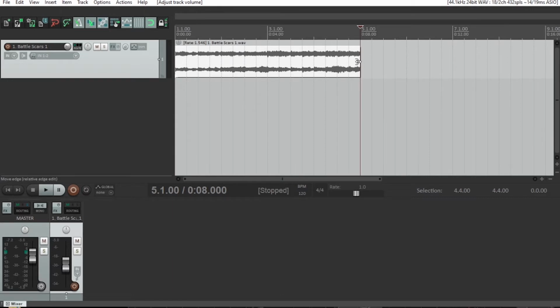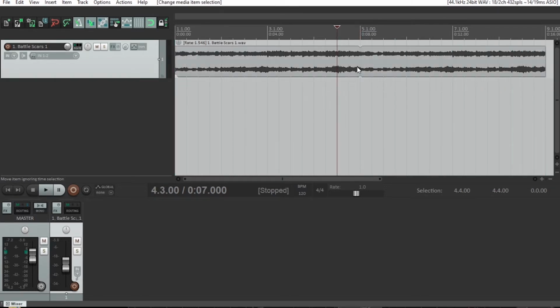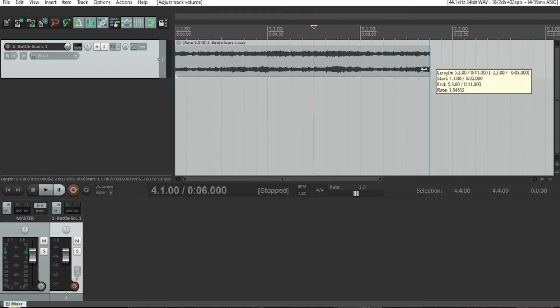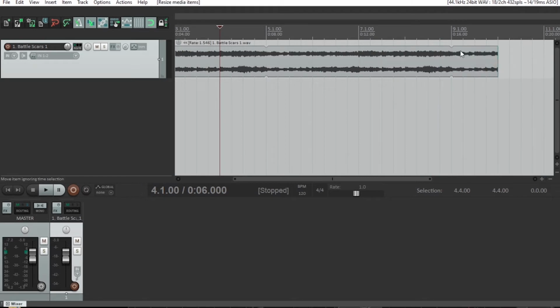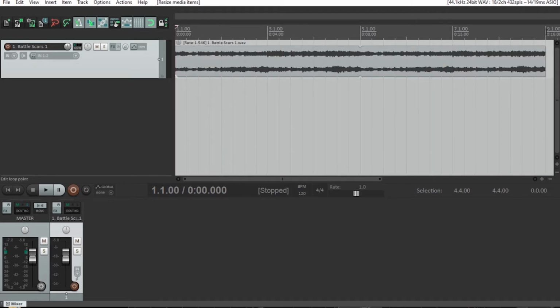Now, if we actually don't hold Alt, if we just drag the end of that over to 9.1, it's actually created a copy of itself. So you see the little divot there, and have a listen to this. So it's looped itself. Perfect. So that's a quick way of dealing with loops, is you can drag them out and they'll loop themselves. For today's project, we're just going to pretty much fill these first 8 bars of music with various different loops.